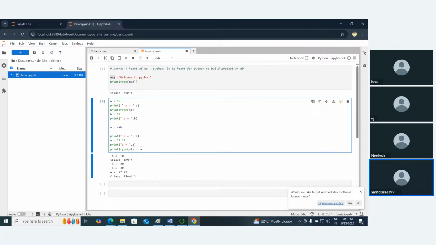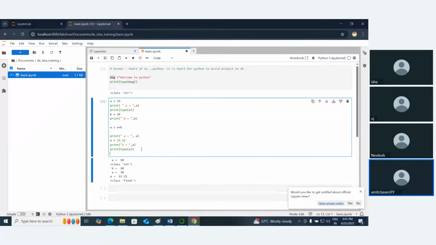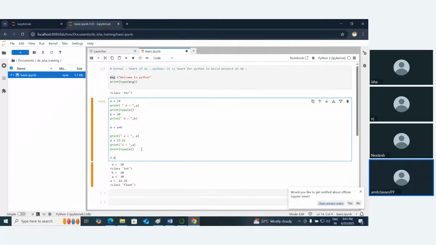So Python is not a type safe programming language, okay? That is the reason, from a security point of view, we don't recommend Python in any application, in any project. Python is not type safe.